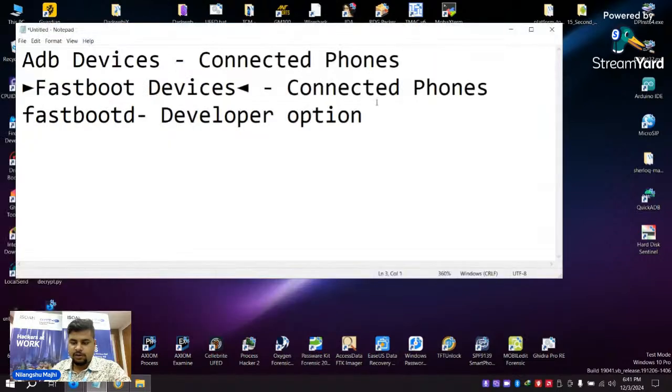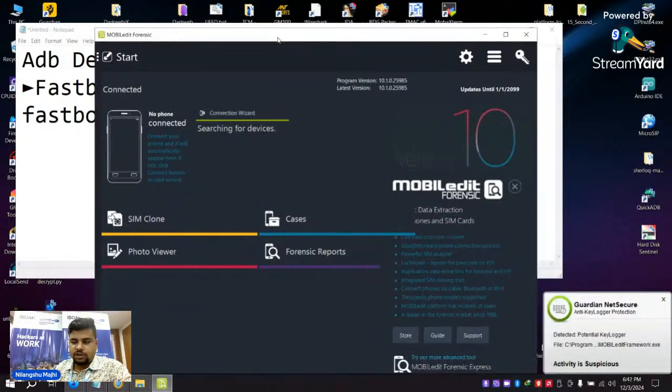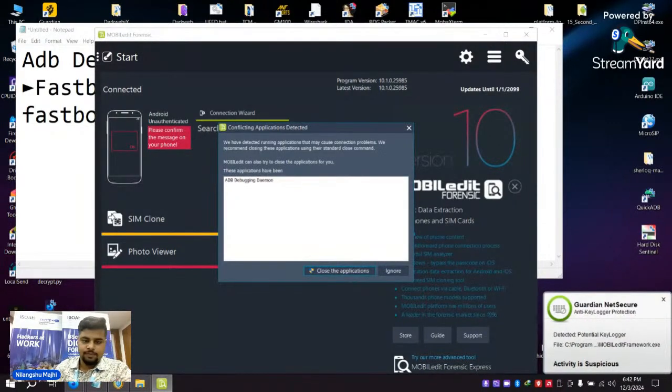At the last moment, I will show you that it's not only TFT Unlock we are using. If you are a pro, doing something good in smartphone forensics, then you should use mobility forensic, the smartphone forensic tool, and many things. Let me load it. I'm connecting it again.